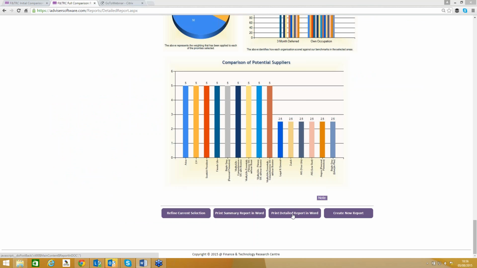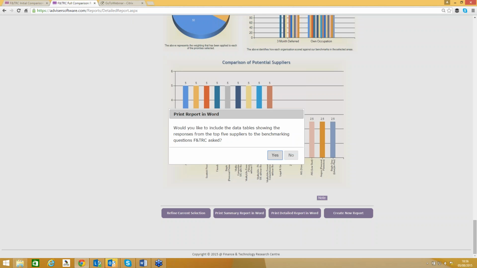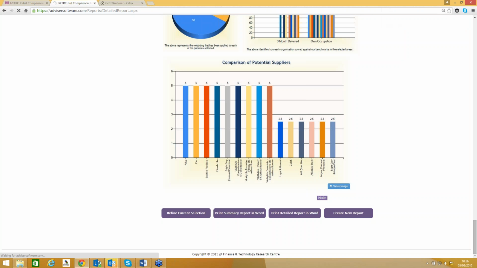If you elect to do a detailed report, the system will ask you if you want to include the data tables showing all of the questions we ask in the areas that have been selected, along with the responses from the top 5 providers in the results. If you select yes to that, then it will populate it. If you select no, then it will not be populated.